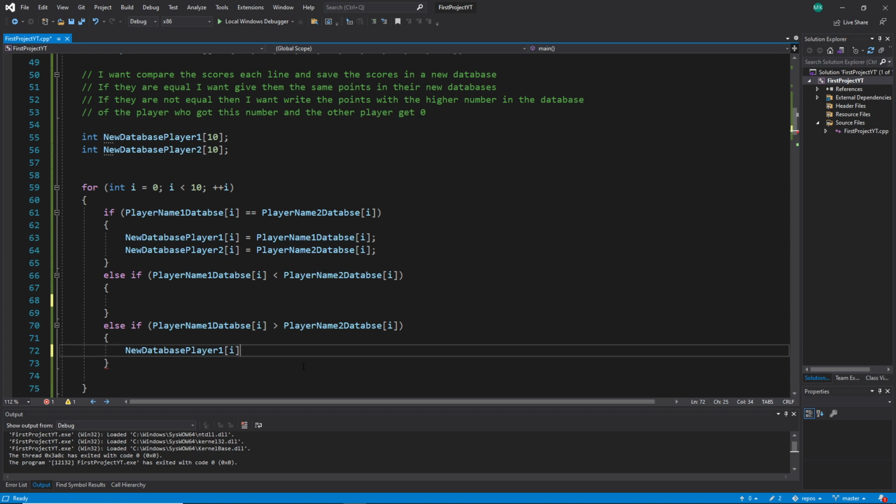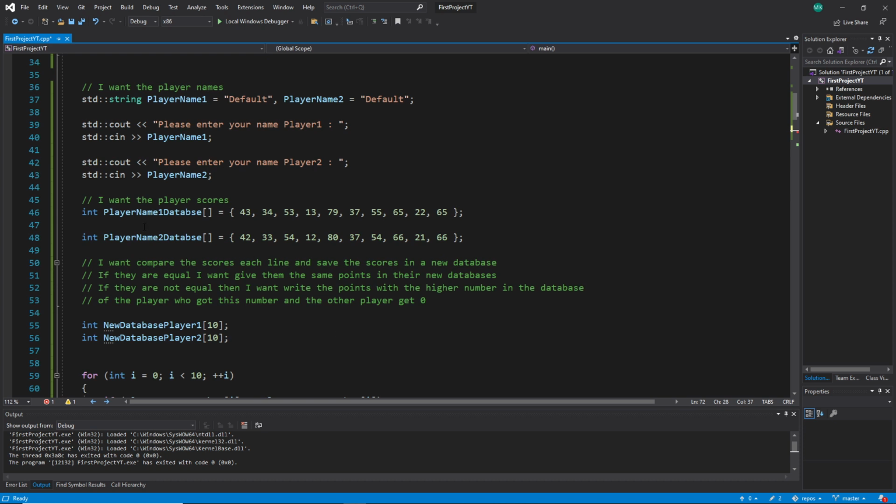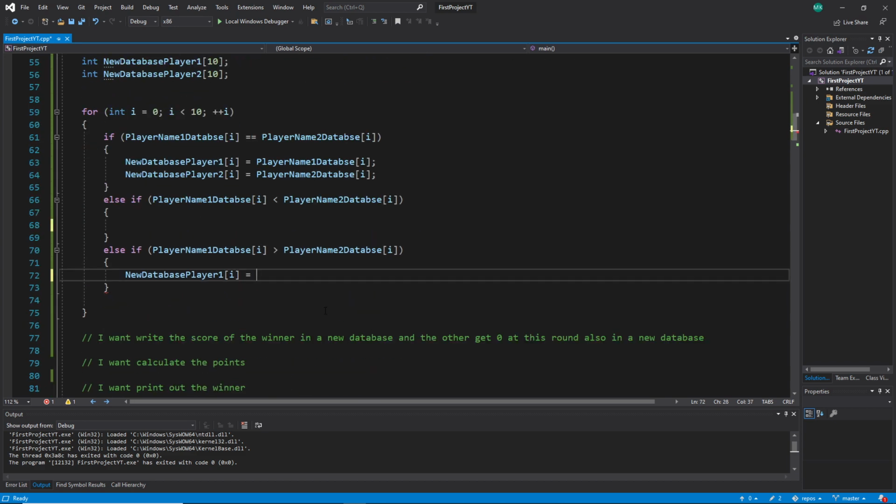And then I make an assignment operator and I say what I want to write in. I want to write his score in, because here he is definitely greater, and if it's greater I want to write his database score in it. And how I make this, I get the database score, I get this variable. So we are working a little bit with variables now, and I paste this in. And here, important is, here was nothing, but in this case it is I. And why is it I? Because this loop is now at round I. Okay, this should work, right?